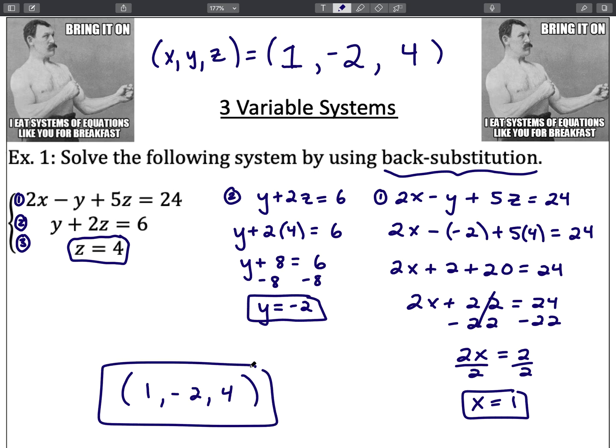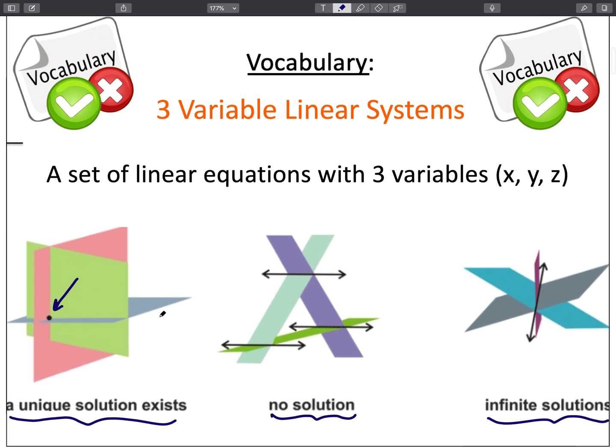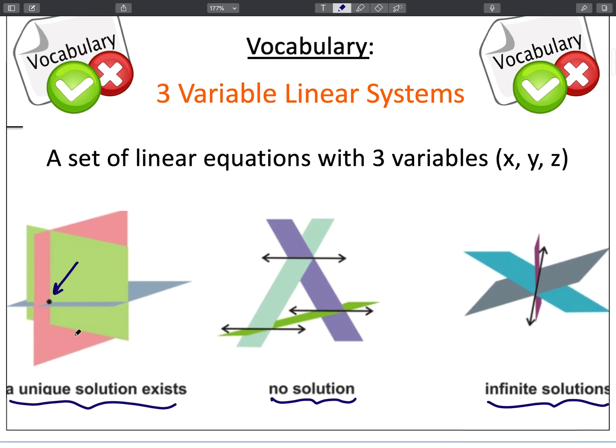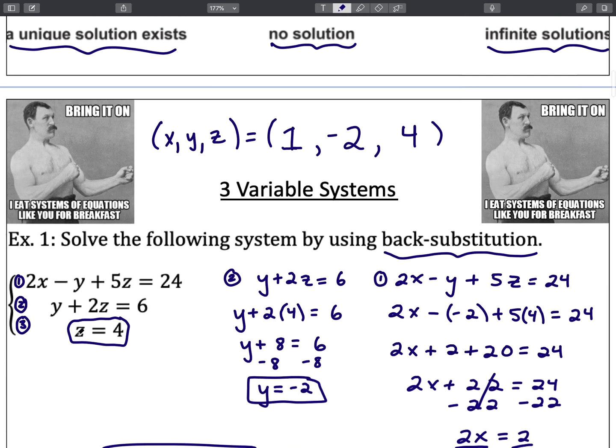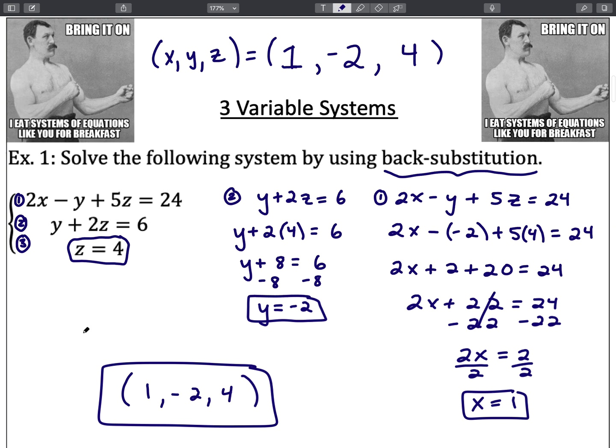Since this shows up as a single point, out of the 3 possibilities of what it could have been for a solution, it's going to be this one here on the left, because I was able to find an x, y, and a z that matched up to what we were looking for. So in this case, our first example is complete. Not too bad. There will be a nice little progression here for the other examples we have to do.